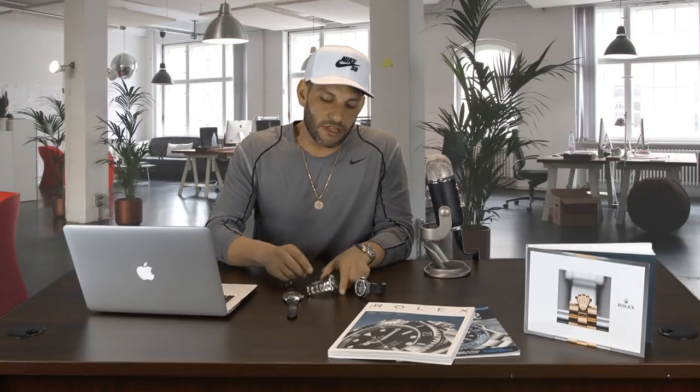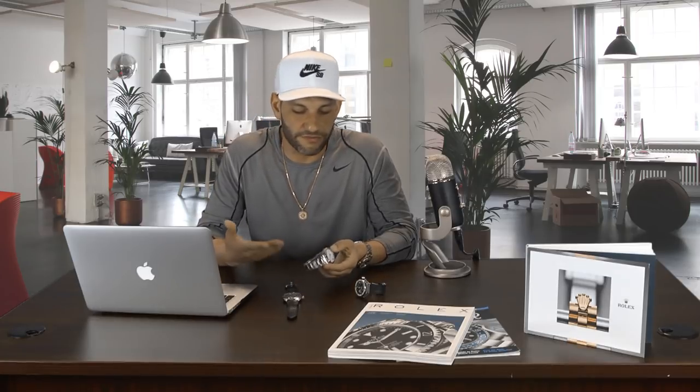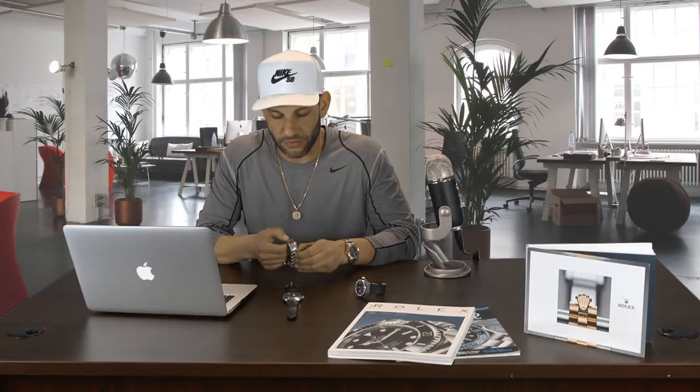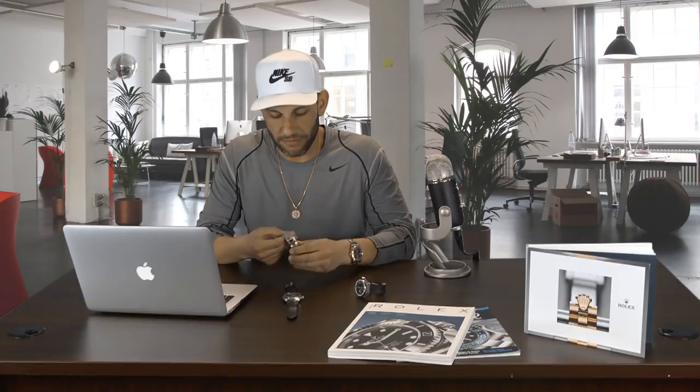A question I get asked a lot is: what does it mean when stickers are on a watch? Rolex specifically puts a barcode on the side — that tells you the watch has never been worn. They wrap the bracelet and you'll get a couple of red tabs, stickers on the actual clasp. This particular one is intact with the case back sticker, but the warranty card is filled out. So technically you are the first person to wear the watch, but with the warranty card filled out, you're technically the second owner.